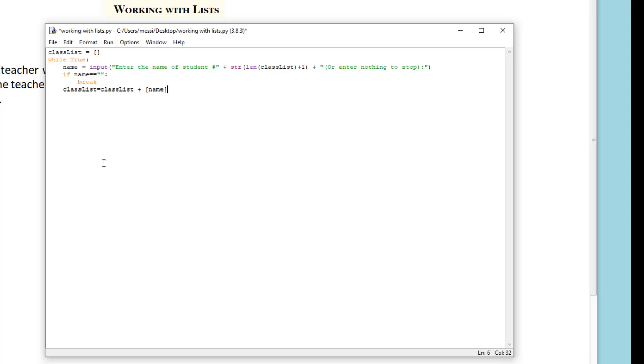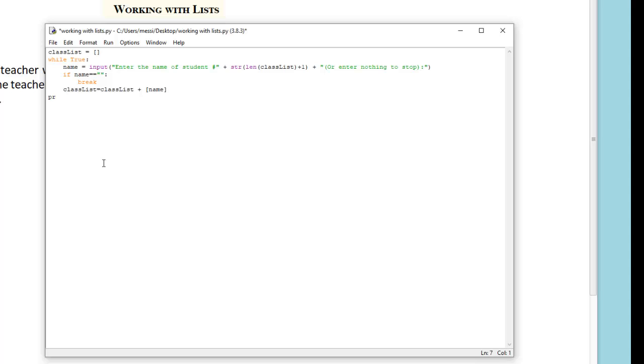That means I need to concatenate the new name to the existing class list to create a new class list.